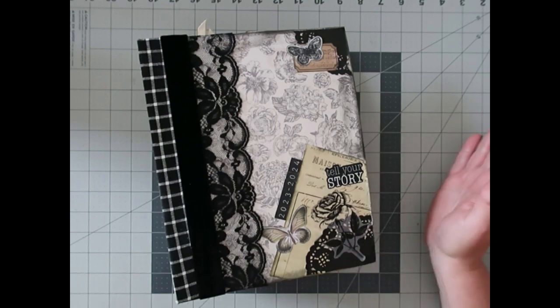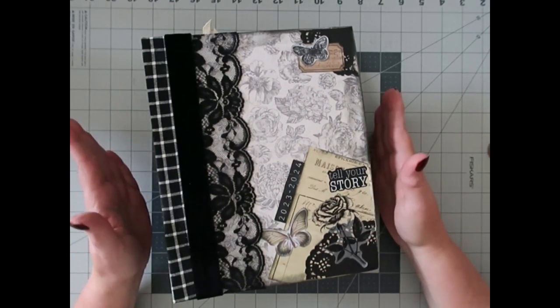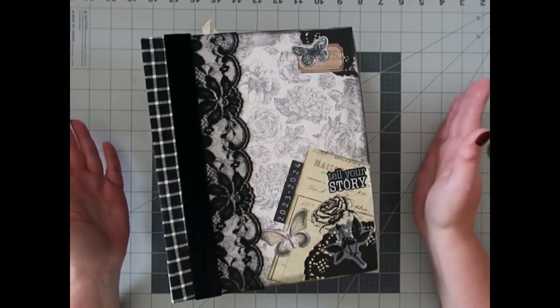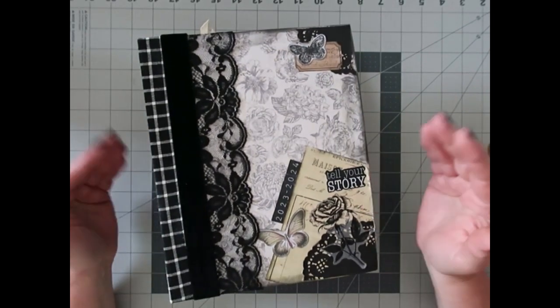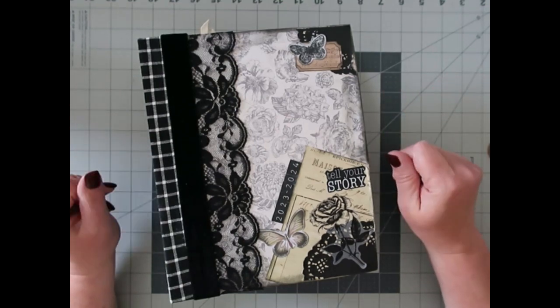We're doing another journal with me here today in my yearly journal. I am on a mission to make some headway in this. I'm quite a few months behind, and the months that I am behind have an awful lot of photos, so I've got a lot of work ahead of me. So I am taking this week and I am working on nothing but my yearly journal, trying to get this caught up a little bit. So that's what we're going to do today.